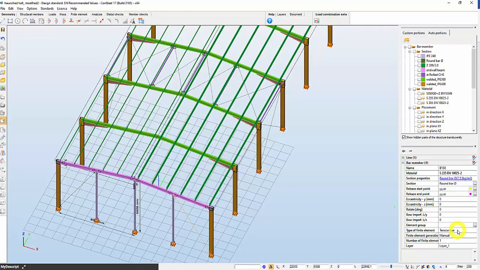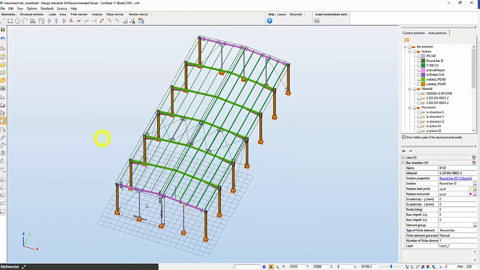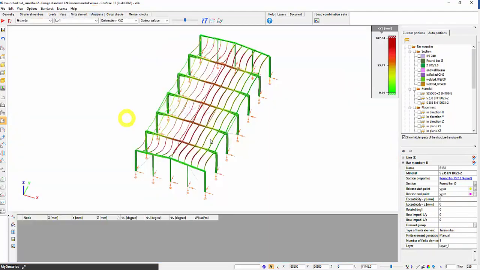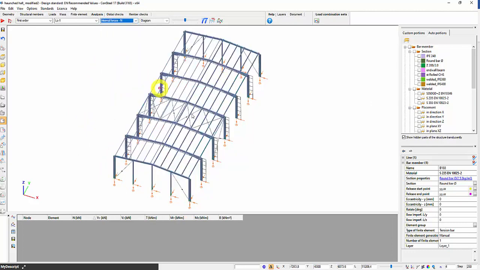If we look at this structure now, a typical problem with these tension rods is that if we have a load that causes compression in both elements applied in pairs, as is the case with the elements here on the end walls, both of them would be under compression. As a result, these elements are excluded from the first-order calculations.